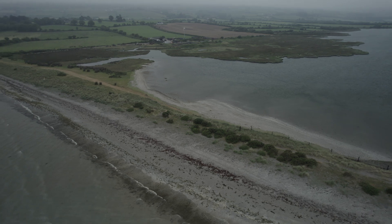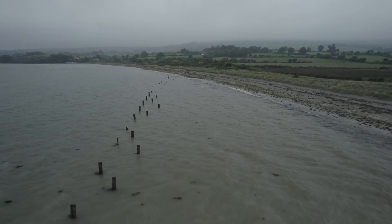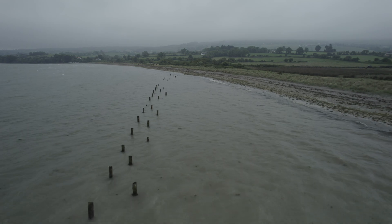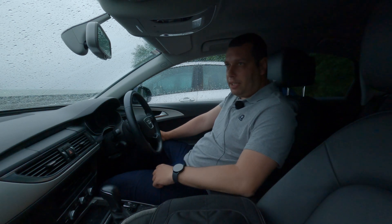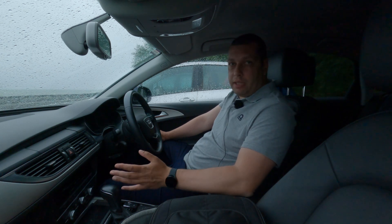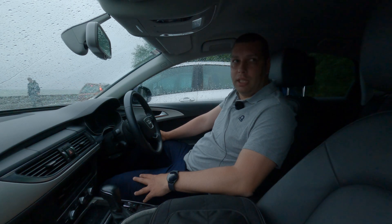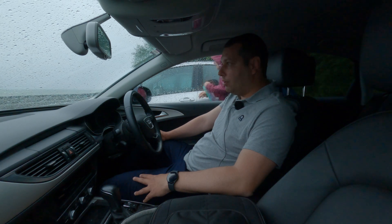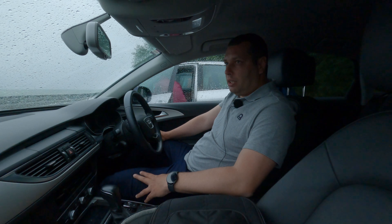I'm literally at the location in Waterford but the weather doesn't play nice — it started to rain. We had three weeks of complete sunshine with absolutely no rain, and now it's raining. I drove almost 200 kilometers. I can see the groins from here. Around 12 o'clock apparently the rain will stop — currently it's 11:15. The sky is overcast and the water level is fine, but the water droplets will sit on the filters, so I can't fly the drone either. I just have to wait and see.